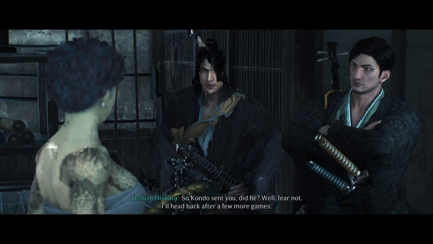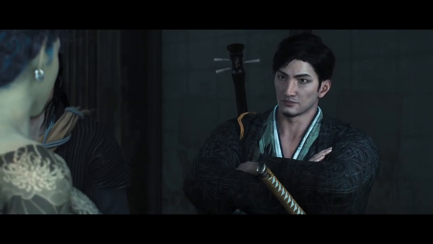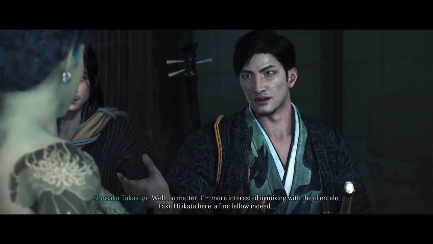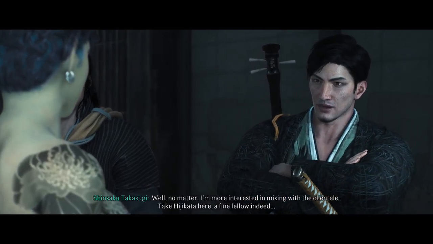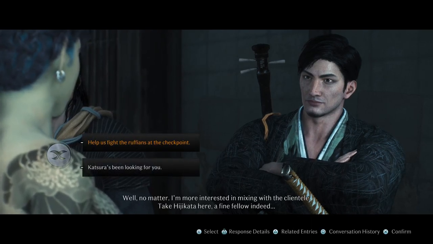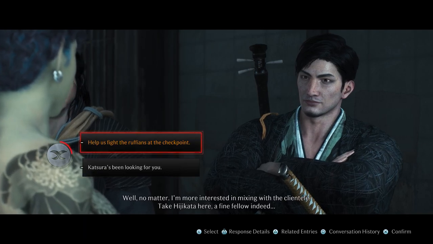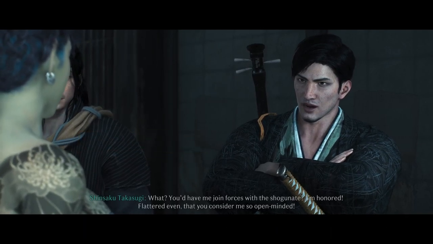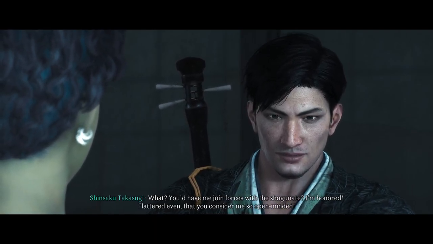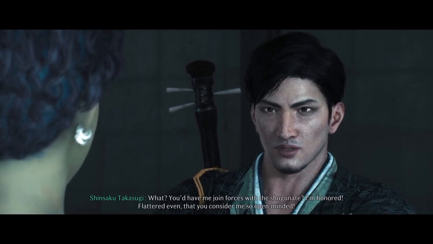So, Kondo sent you, did he? Well, fear not. What? You joined the Roshigumi? Well, no matter. I'm more interested in mixing with the clientele. Take Hijikata here. A fine fellow indeed. What? You would have me join the forces with the Shogunate? Oh my gosh, I'm honored. Flattered, even. That you consider me so open-minded.